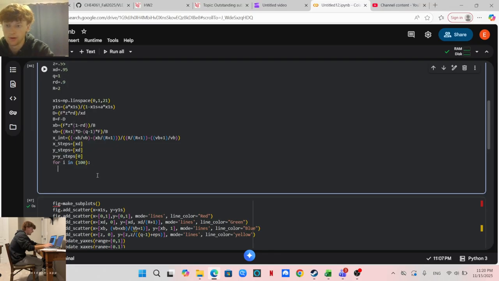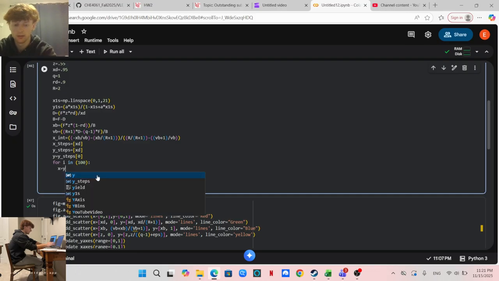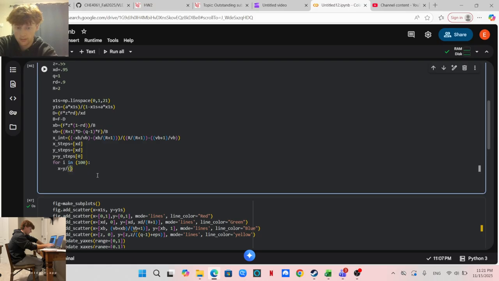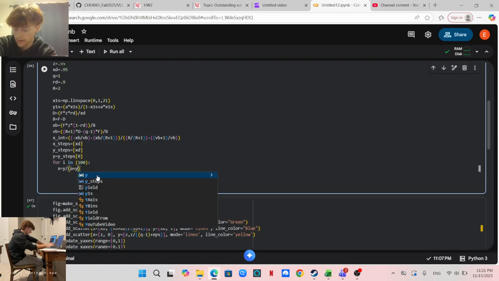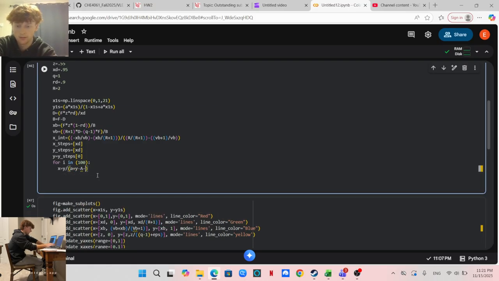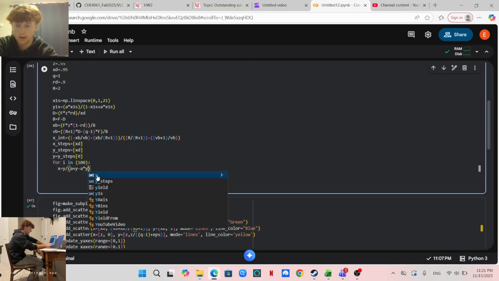So we want it to start at the first value here. Okay, and then instead of solving for our y's here, we instead need to solve for our x. And the way we will do that is with the volatility that we have. How we solved for y before, we solve for x. And I won't show you guys just because it's basically the same thing we did in the earlier video, just solving for the x. So just y divided by our volatility, which is a plus y minus a times y.